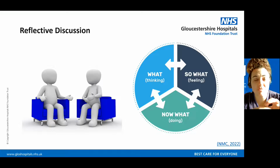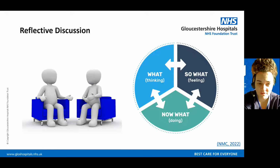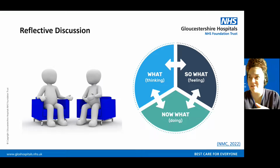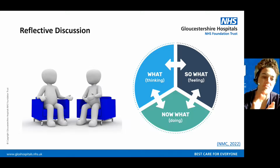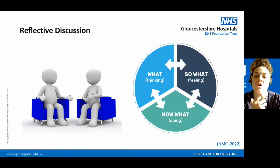This discussion should ideally be face to face. If it's not possible, then that's also fine, but it's generally better face to face. And you can cover one of your written reflections that you've written and prepared. It's also good for keeping you in line with your timeline in terms of getting things done, because you want to bring that reflective account to discuss. It could be about your CPD, your practice related feedback, for example, or any other experience from your practice that you want to discuss and you think has learning that relates to the code. How you have reflected and developed from that experience is the key and most important thing, and how that aligns to the code.